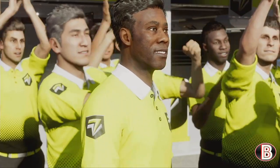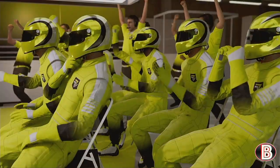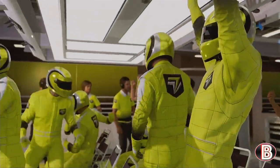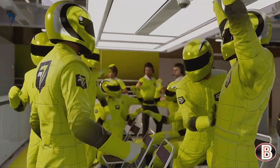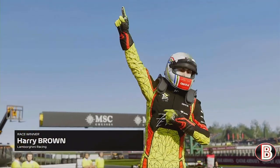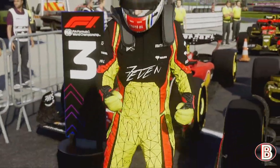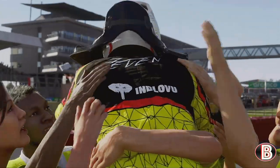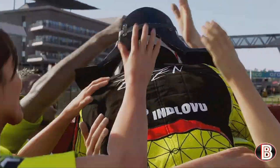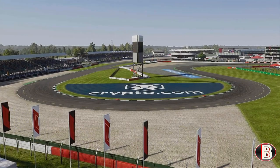Here we are then — a fantastic British Grand Prix and what a performance from our race winner today. The driver stood out with tons of confidence on the track. Their ability to keep their cool even during some of the more hectic parts of the race meant they were able to capitalise on the mistakes of others, making their way to the top spot.